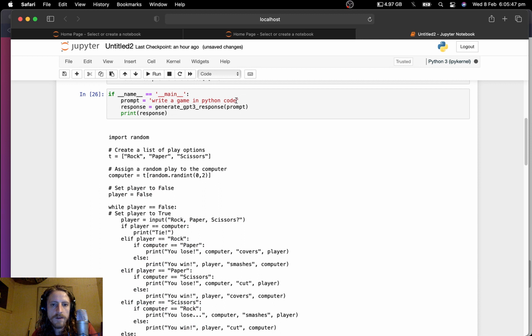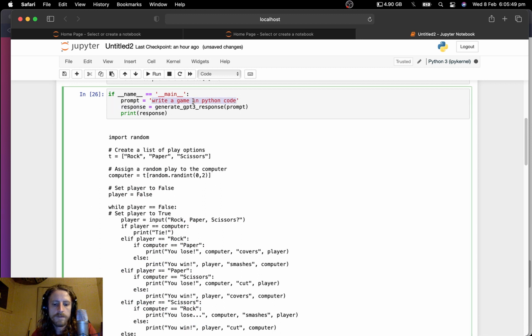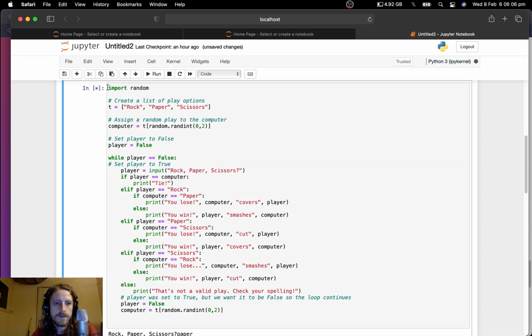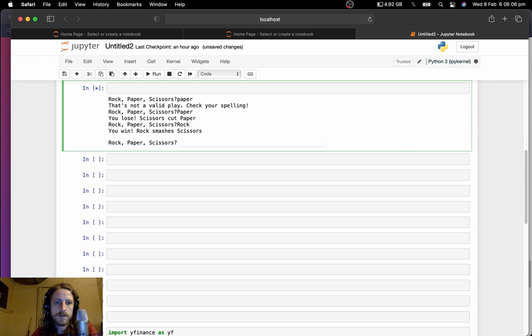If we go like create heads or tails game in Python. Tails coin flip game. That should be doable.